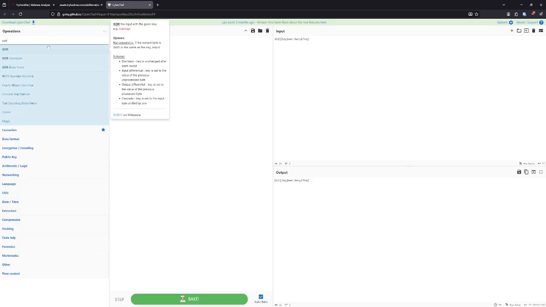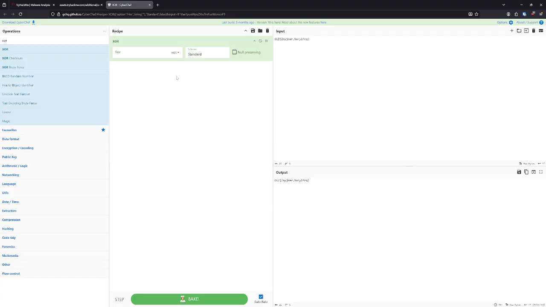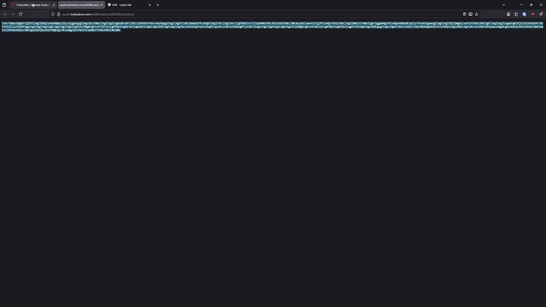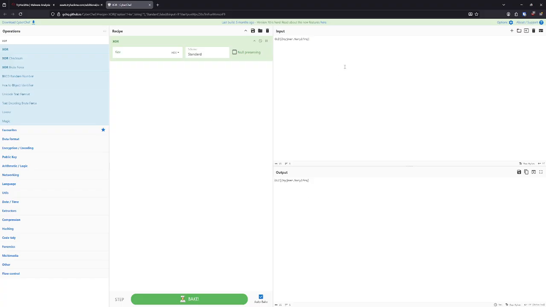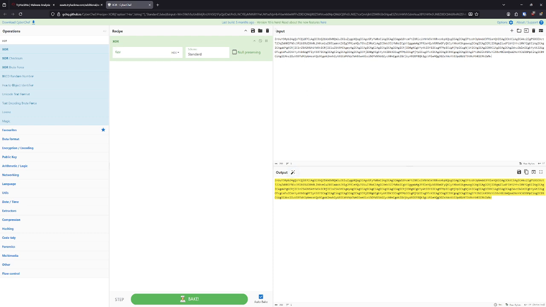I said XOR. I've been using XOR a lot. I don't know what the key is. You know what? I should have saved this. So let me put the whole thing back in here.